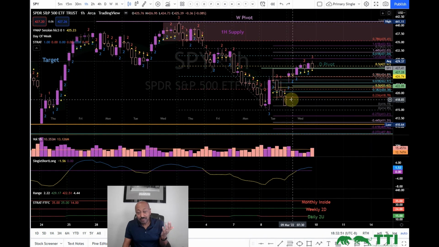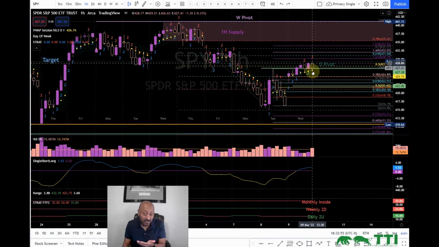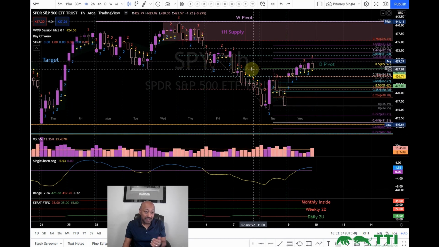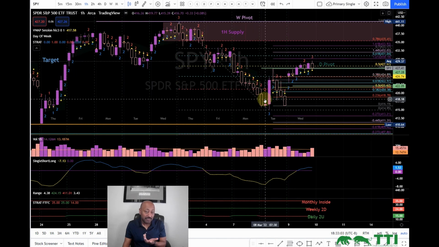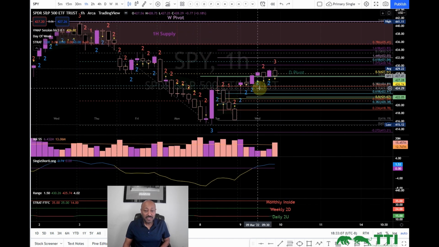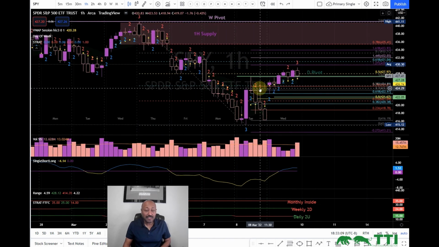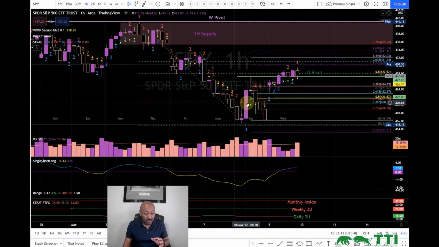Lucky for them that it went in their favor, but it doesn't always work out that way. People who took a long position here, a call position, got slaughtered. So be mindful of those positions. Really, that's the lesson of today. So we come to an area of value, that demand zone.